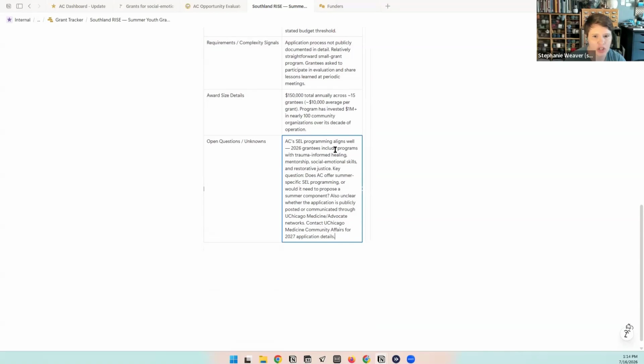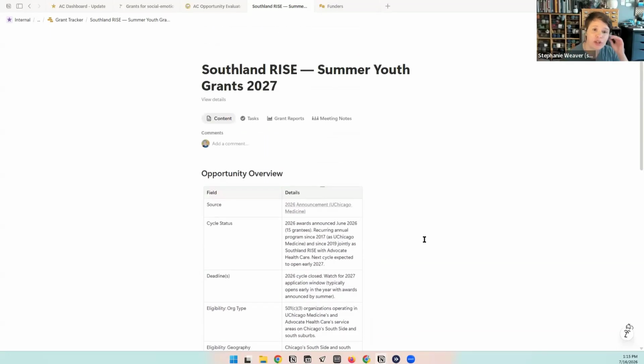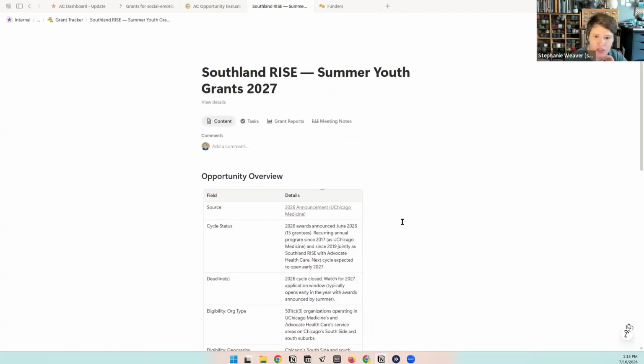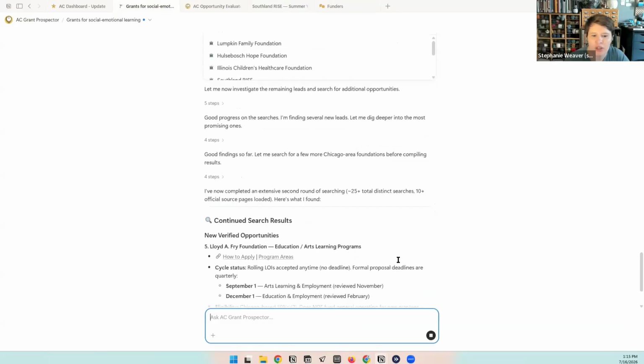This is something that I especially like: it goes ahead and gives you a list of all the information that you should double check on as a human before we move forward with this application. And just to clarify, did you put that information in there? I did not put this information in here. The agent wrote this for me. So now it's searching some more. We can come back and see how it's doing in a minute.